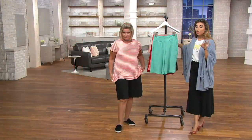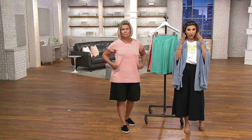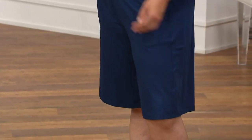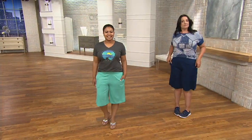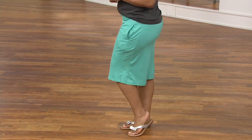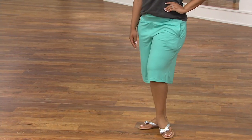Let's talk Flexwear — first of all, the ease of these. Adrienne's 5'9" and she's in her normal size, the large. Talia is in her normal size, which is medium, and she's 5'2½". Now that you have the fit down, to have such a comfortable longer short is so hard to find. Because it's the Flexwear, there's stretch — we give you the spandex. Because there's poly, you don't have to worry about losing color saturation in the wash. It washes beautifully, comes out of the dryer beautifully, and it's going to hold its position.